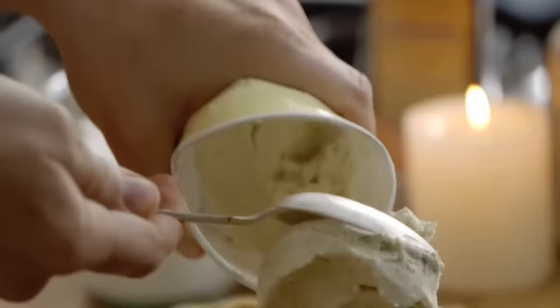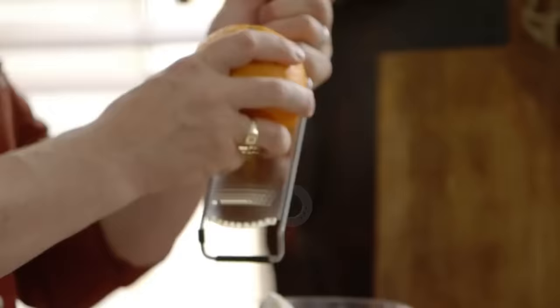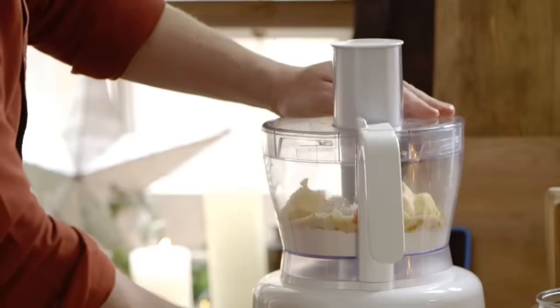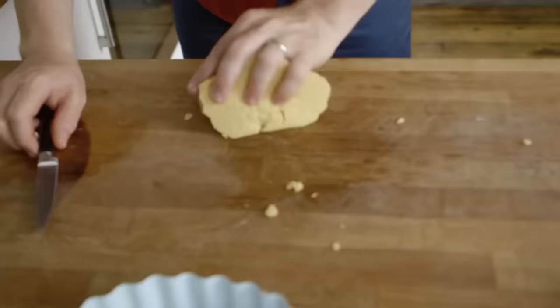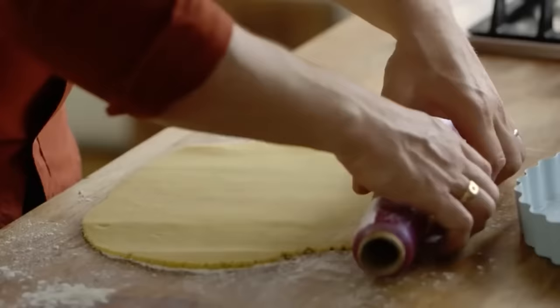Italian meringue — go in with 300 grams of sugar and 80 millilitres of water. Give it a little shake around. Pop it on a medium-high heat and use a sugar thermometer. Take it to 110°C and then let it creep up to 120°C. I need five eggs — crack them into a dish, you want pure egg whites, no egg yolks — be gentle. Put them into a clean bowl for your mixer with a clean whisk. Add a pinch of salt. Full whack. When the sugar hits 120°C, carefully pour it into the machine — it's really, really hot so it's immediately cooking the egg whites and giving you that incredible cooked bouncy meringue. Let this whisk for about 10 minutes to cool down and make it silky smooth.